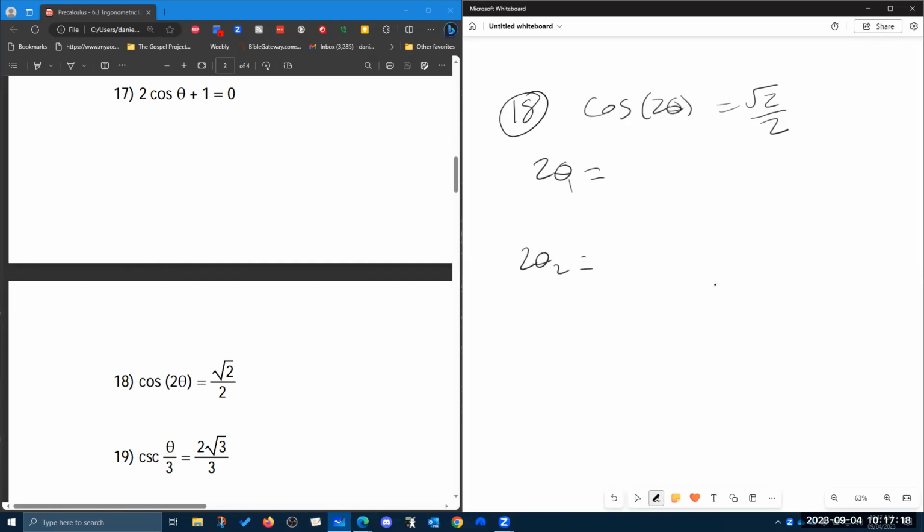So cosine here of √2/2, that happens at pi/4. It also happens again at, let's just call it -pi/4. It doesn't matter that I force these things to be positive. It just matters that I pick the first one in the set, and then the period of cosine is going to be 2pi k.